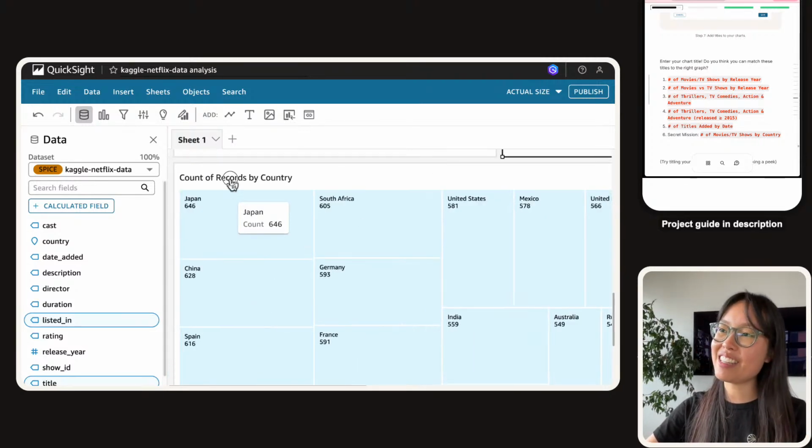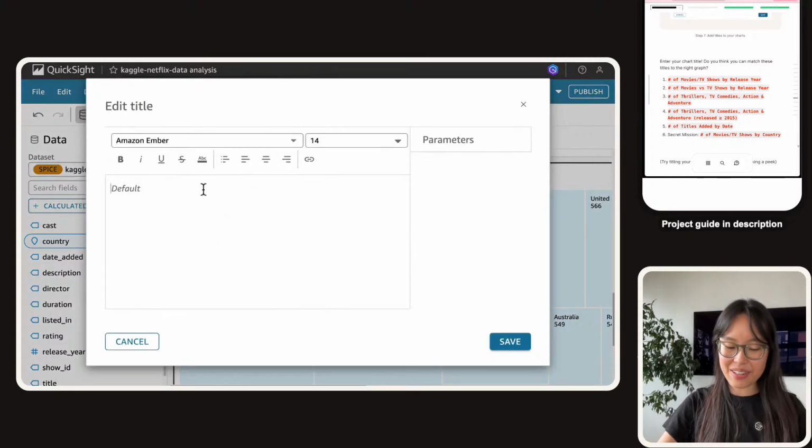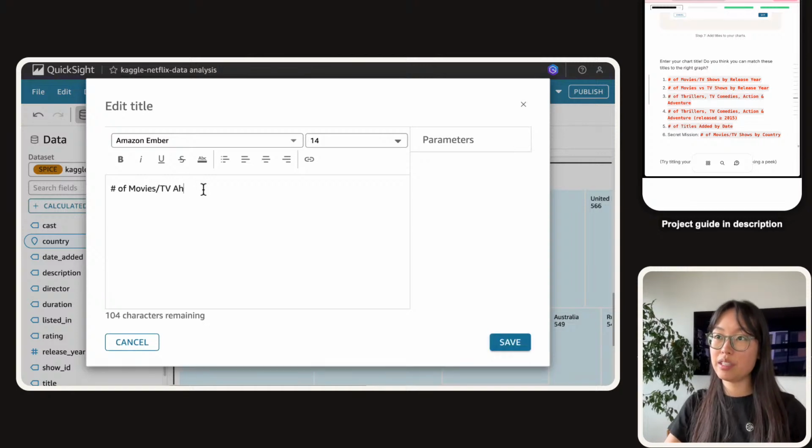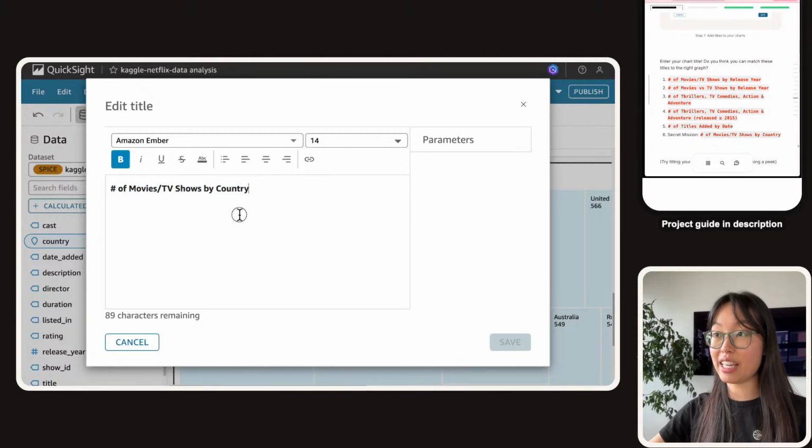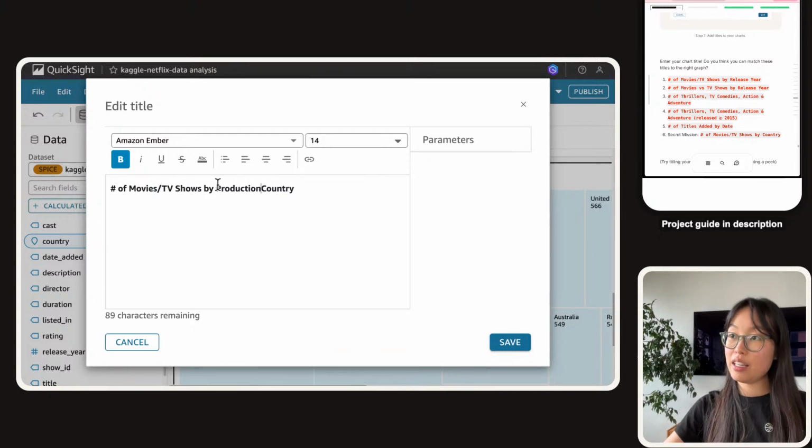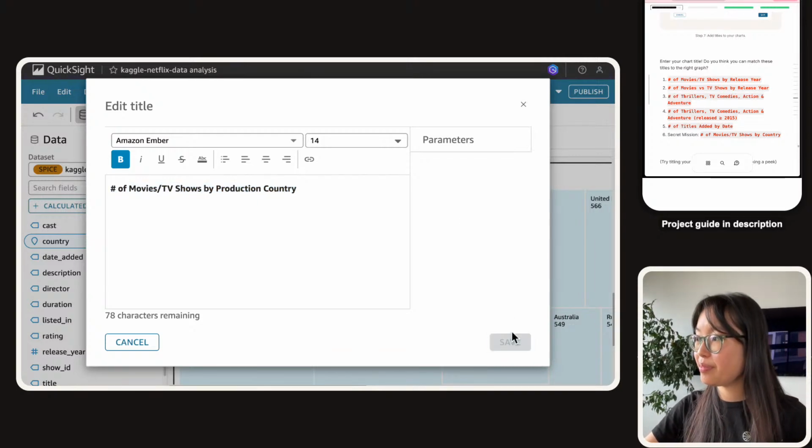Now for everyone that took the secret mission with me, let's also say number of movies, TV shows by country. And I think it refers to production country, so you can add that in there too.